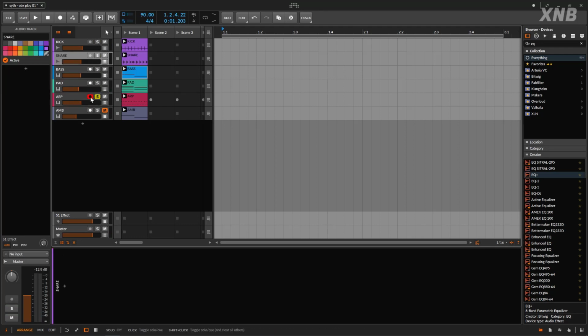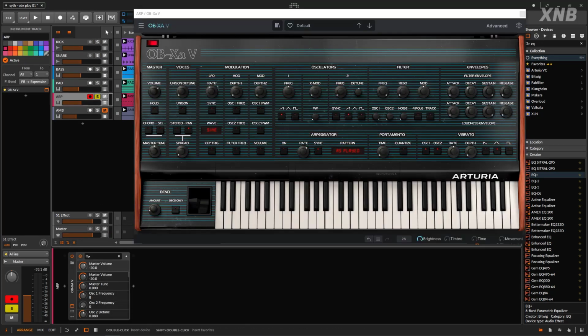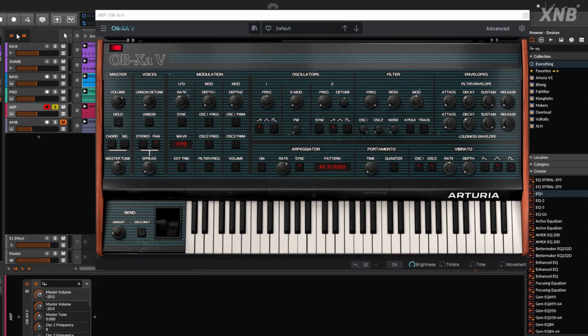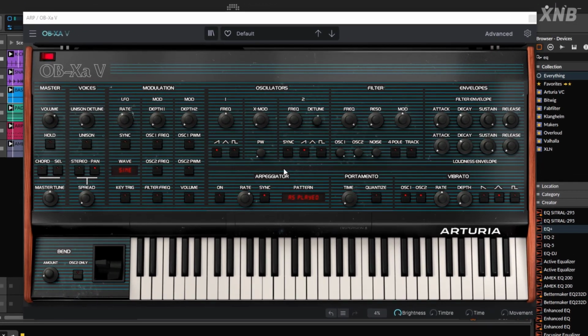So I'm gonna go right here. I'm gonna go back to the ARP right there. Of course, it sounds like crap because it sounds very raw. I'm gonna keep the frequency. I'm gonna keep the detune. I'm not gonna go back to default, and I'm gonna keep the frequency right here. The range. So right now the problem is the envelope. So I'm just gonna chop it a little bit more, and I'm gonna go something like this. I'm gonna go to the decay, and the sustain, and a little bit of release.